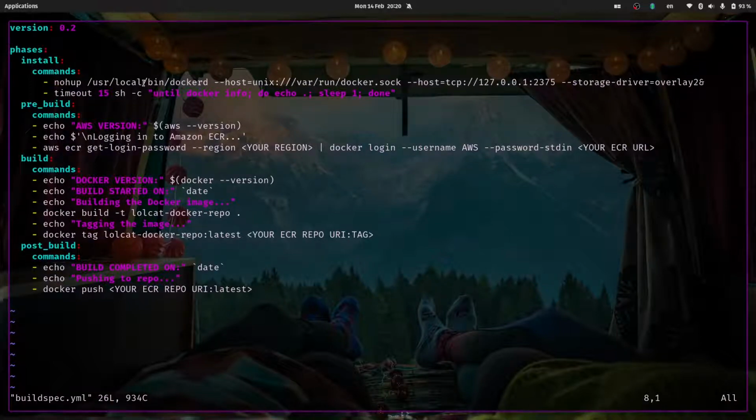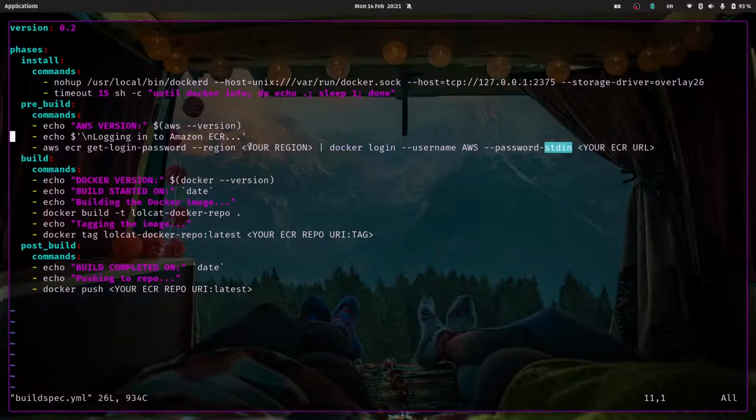So basically what happens in here is it's just going to wait for Docker to be running before we go ahead and do anything. And what it does, this part is basically getting the password from the ECR, and then we're piping it to the Docker login command with the stdin.